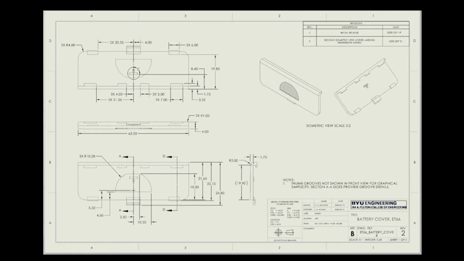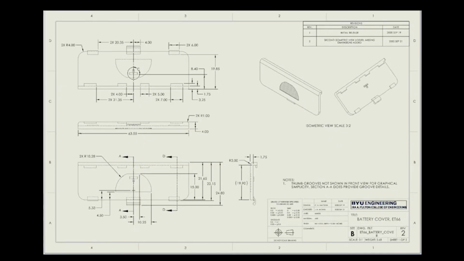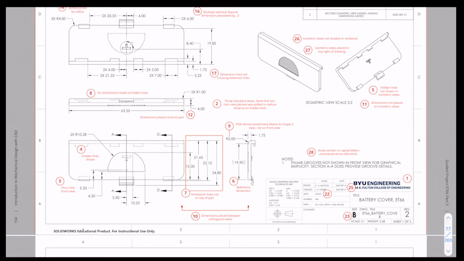When it comes time to making the engineering drawing, you'll make an engineering drawing for the battery door cover. And I just recommend, as strange as it sounds, to just try to copy the drawing that I created. And you want to do that conscientiously. You want to think about, why are the dimensions placed where they are? Why are the views the way they are? Why are the notes on the drawings? What is their purpose? And if you're doing that, I think you'll get exposed to the key standards for the engineering drawings. Okay, that's item number 1, is the engineering drawings.